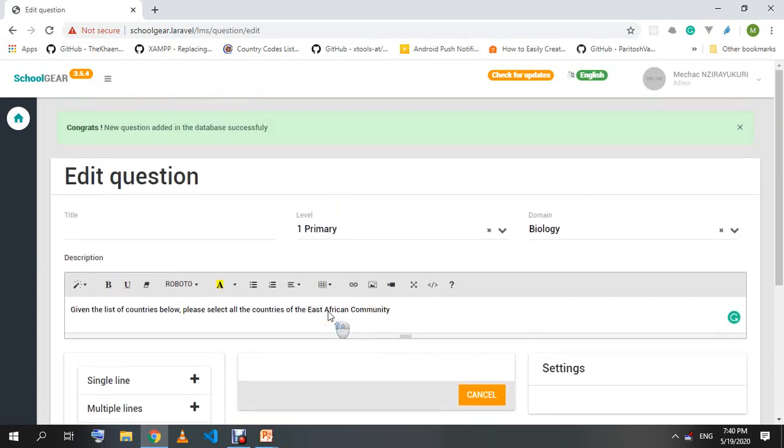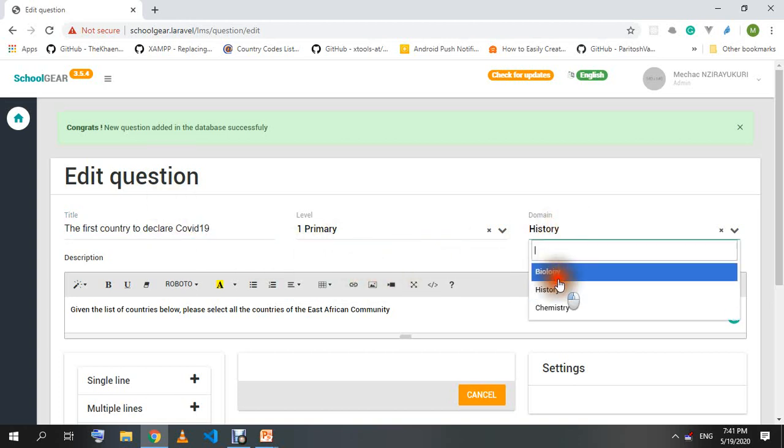Radio type question, let me add, let us say, in which country the coronavirus, what is the first country to declare to have got the coronavirus? The first country to declare COVID-19.